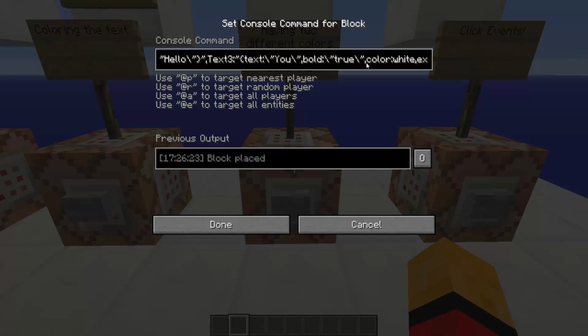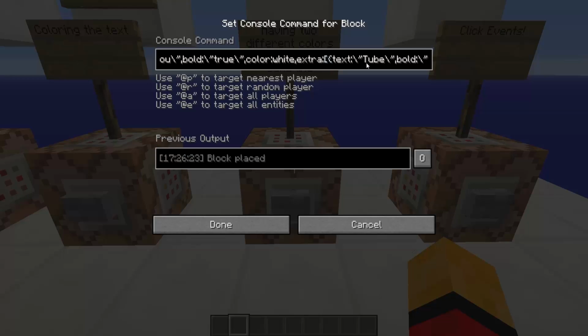And then, now comes the color changing. Color and white, right? But shouldn't that just change the whole line to white? Because it says you, right? So that means the U's going to be white, but where's the tube? So then we do this. We do comma, extra. Then we're going to do a colon, and this is different because in this we're not just going to do the curly brackets.